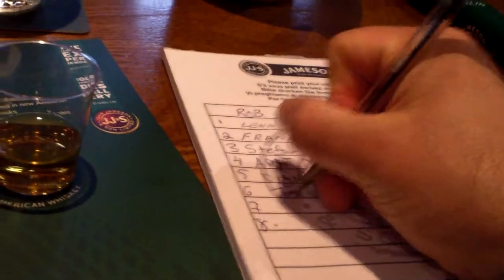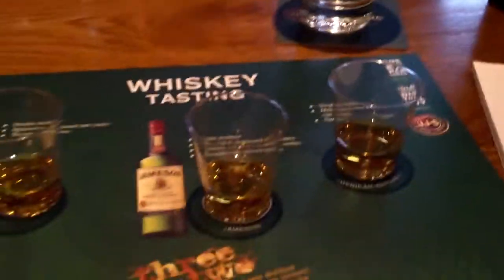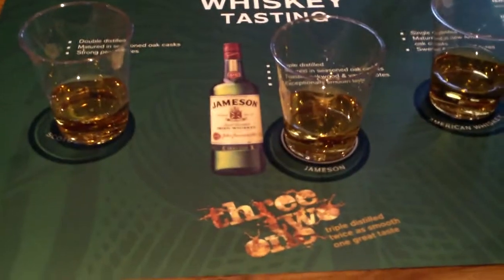The reason we ask you to hold the whiskey in your mouth for a moment is it's going to release all the flavour into your mouth. You can fully appreciate the whiskey that way. The reason, of course, we ask you to swallow, we do not waste alcohol here. So you're going to smell, sip, hold, swallow.